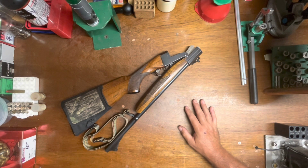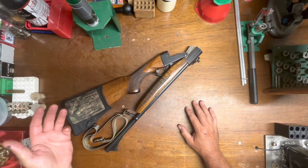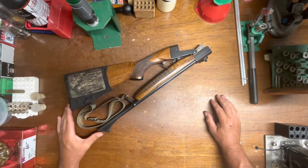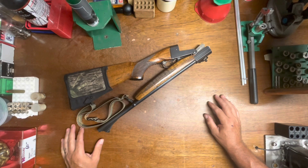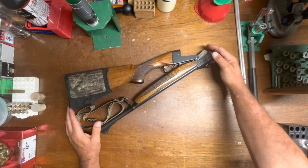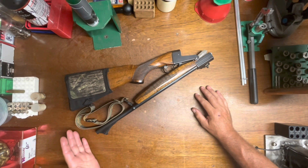And it seems like a lot of the guns I pick up through the years, this one here was badly rusted and pitted at the muzzle. I don't know if these guns spend time standing on their muzzles in the mud or something, but it was bad, really bad. So I was going to lose the choke.